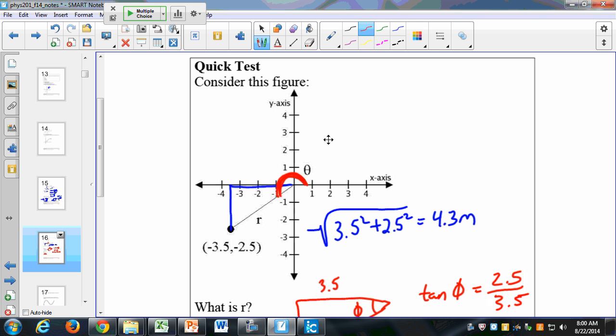When you're doing multiple choice tests, are there any pre-med here? I don't think there are. Well, GRE and stuff like that, when you have multiple choice tests, it's very useful to be able to go through the answers and say, well, this one doesn't make any sense, this one's way too big, way too small. And then sometimes you don't even have to work through the problem. You can just say, well, this has to be the answer. So that would be a good tack on this one.